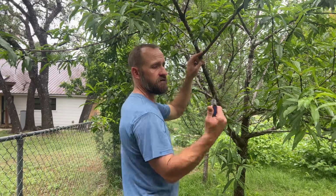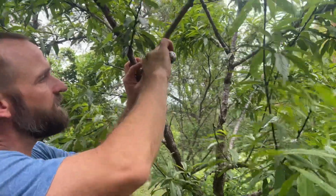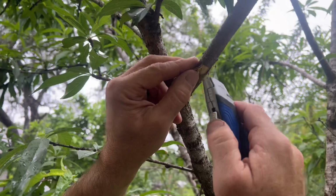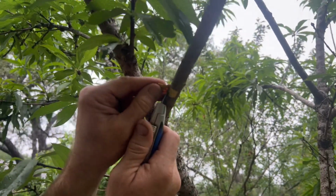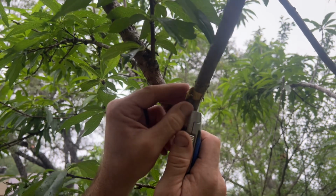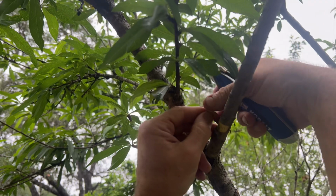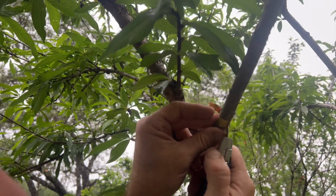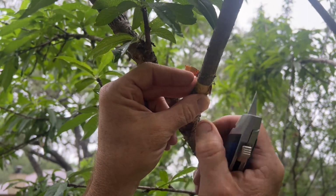And so what I did, got something sharp like this. This is just a regular old razor blade here. And I went around this cambium layer, and I'm trying to take it off without destroying it. So I'm pulling it back here, trying to get to it, and hopefully I'll be able to save that little tree. Come on, baby. Hopefully this works. I don't know, it might not, we might lose it, but trying to get underneath it and get a little bit of extra stuff.